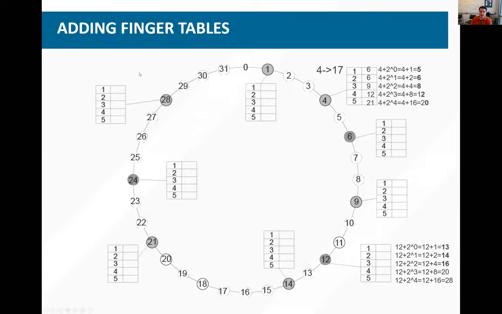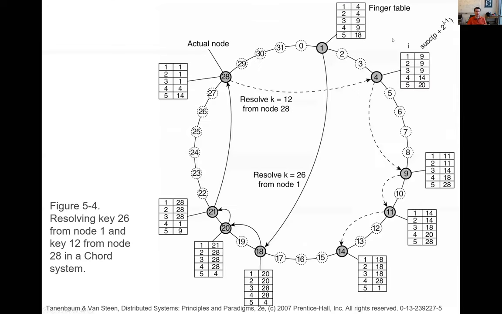So from before, I showed you how we compute the finger table. You start with the node number, and you add these powers of two. That gives you a key number, and you look up that key, figure out what the successor is, and fill in the table with what the successors are. This just short circuits that for us. And what we'd like to do is trace a lookup of key 26 from node 1. Let me see if I can turn my ink on here. Okay, so we're up here at node 1, and we're trying to look up key 26.